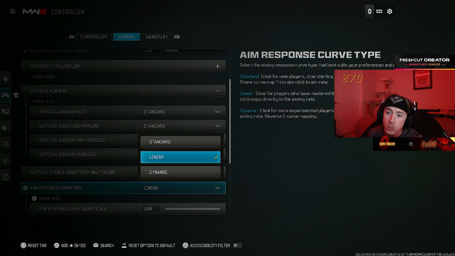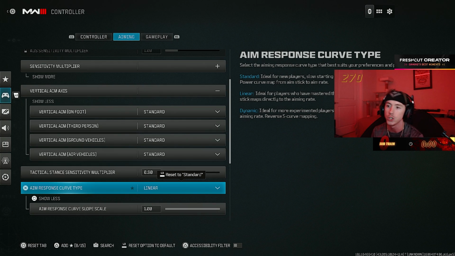I play on the linear response curve. One thing I will say about these is it is personal preference. There is not one of these that is better than the others. It's whichever one feels the best to you, whichever one feels the most natural, that's the one that you want to rock. I would recommend trying them all out, shoot some bots in a private match, go shoot some people, whatever just feels the best, stick with that one and then don't change it.